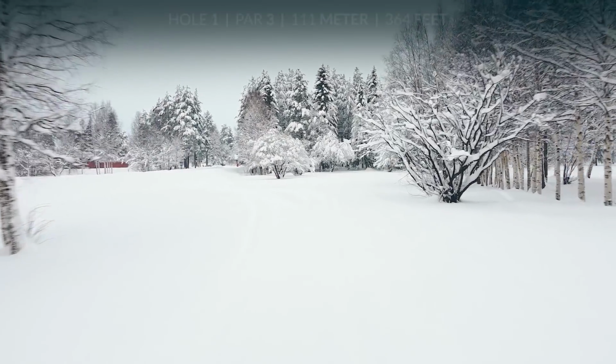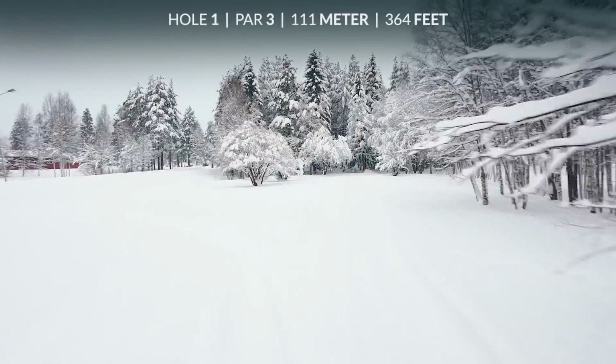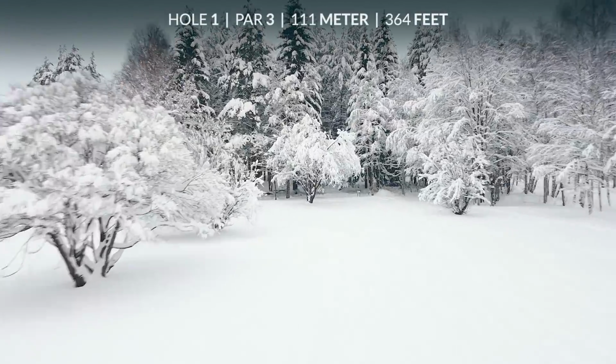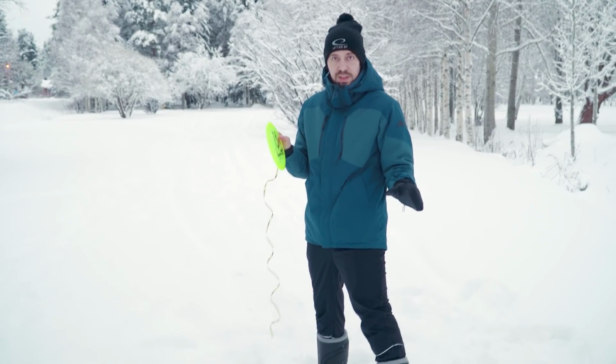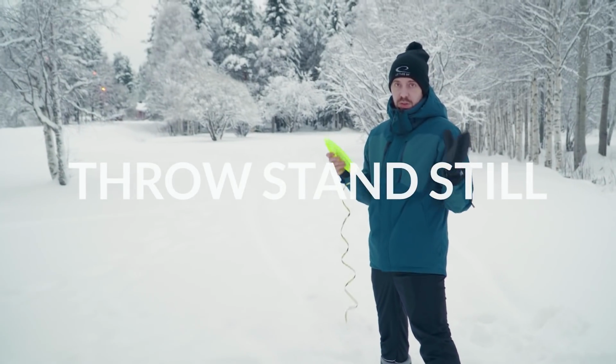Hole 1 has some trees on both sides. Par 3, 111 meters, 364 feet. Tip number 2, the ground is pretty slippery, so don't do a run-up, throw standstill.